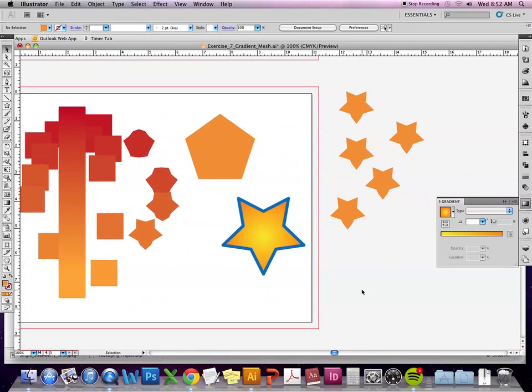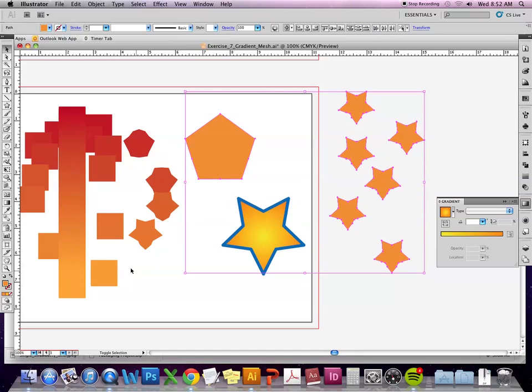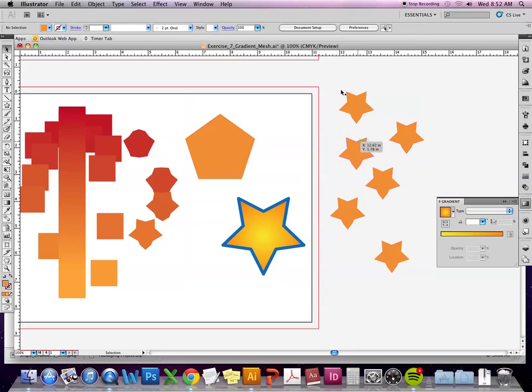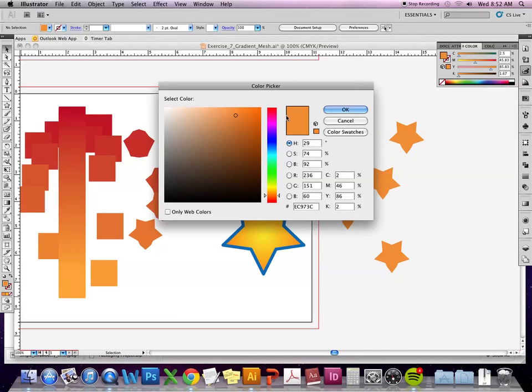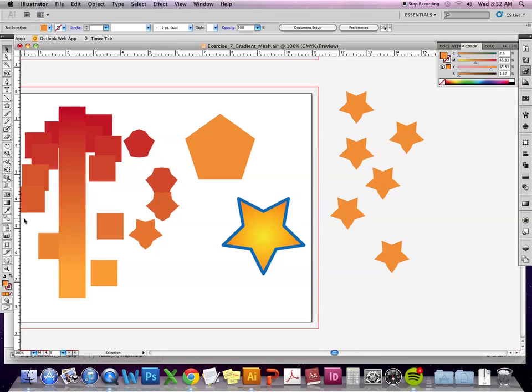Now one other thing that you can do if you've got a bunch of stuff on your artboard and you want to edit it, but you don't want to have to go through and hold down Shift and select all 15 of them at once, make sure that whatever color or appearance you want to select is chosen down here.